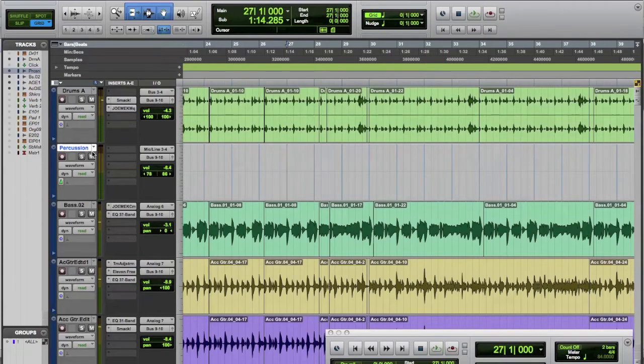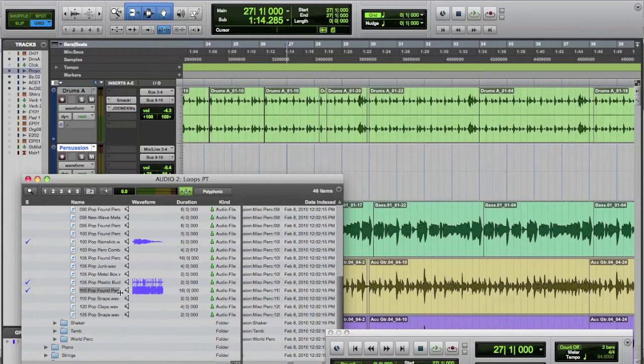Okay, so what we want to do, we have our percussion track ready, and I'm going to go over here to my loops. I've already found which loop I want. Here's the loop, here it is by itself. We're going to click on this little green guy here in Pro Tools. It'll match it to the tempo of the current session we're in. So when I move it over here, it's going to actually change itself to match the tempo of the song.